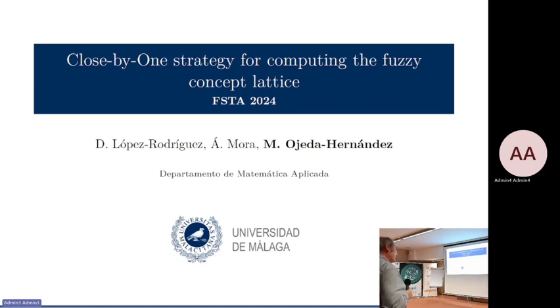Yes, actually we used our own package for the implementation. So the same as Villa and so on. Yes, the pictures are the same, but we use our own package. It's an R language package for the computation of all these strategies, and it admits crisp, many-valued, and fuzzy computing. So we are using our own package, which is strongly based on the known libraries. So thanks. Some other questions?